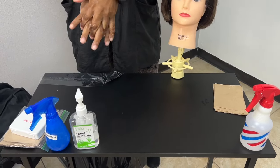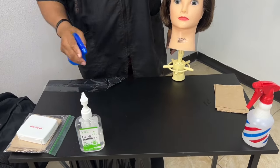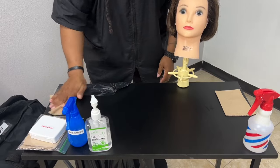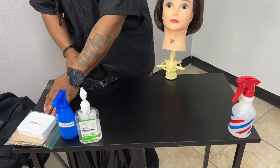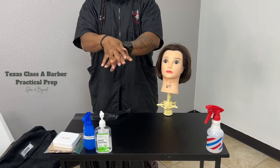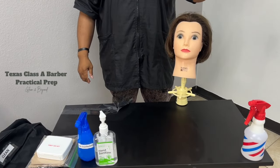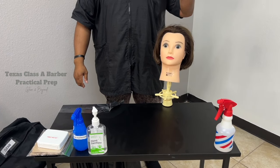Now you are ready to disinfect the station one last time before you raise your hand that you are all done. And once again, once you have disinfected everything, candidates, please stop working. All scoring has been completed for this section. Thank you. Let's move on to our next section.